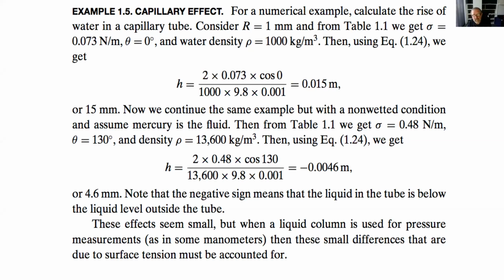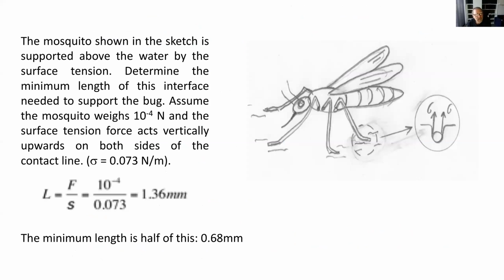Any questions? Make it simple, or we just invented a simple formula. Okay, who likes mosquitoes? So here's a mosquito. He's walking on the water, and you're wondering why. He's not even religious. So the question is, how can he walk on the water? And the answer is quite simple.